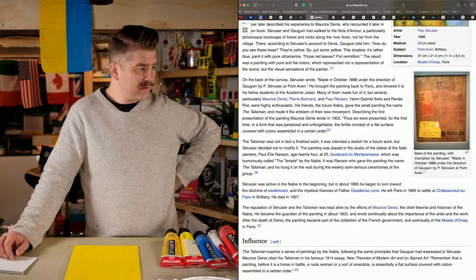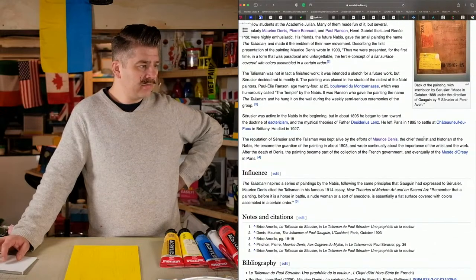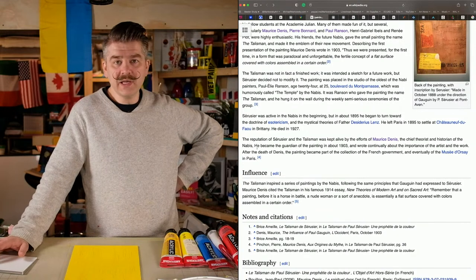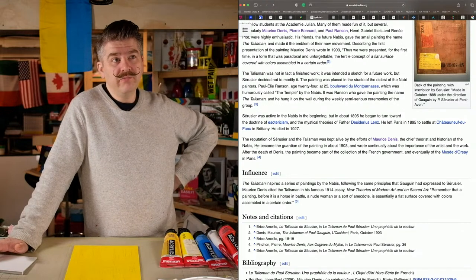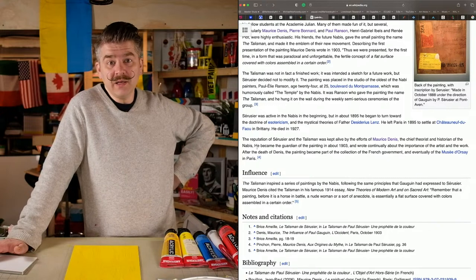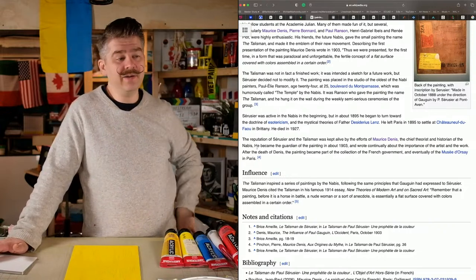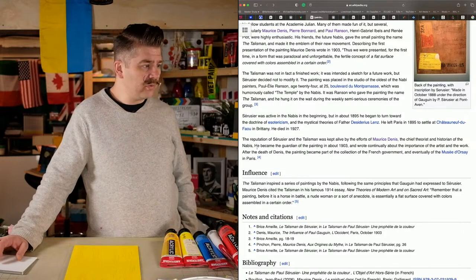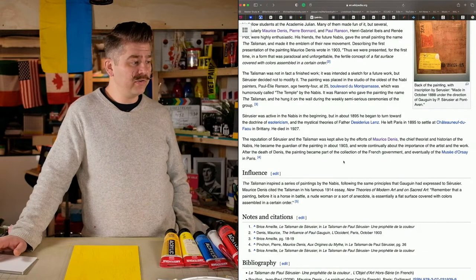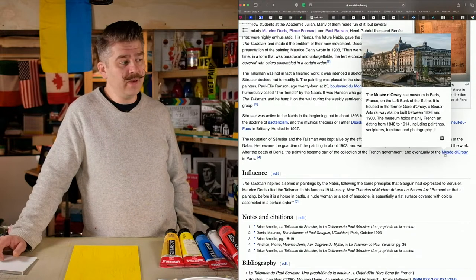Eventually that painting ends up in the hands of Maurice Denis, who is kind of like the main historian and maybe even theorist of the Nabis. Maurice Denis writes a book collecting a lot of Nabi art and writings, mostly by him, to help push the quote-unquote theory behind that group and movement. And so when Maurice Denis dies, he gives a large portion of his work to the French state, the French government. And so now that's why this painting is in the collection of the Musée d'Orsay in Paris.